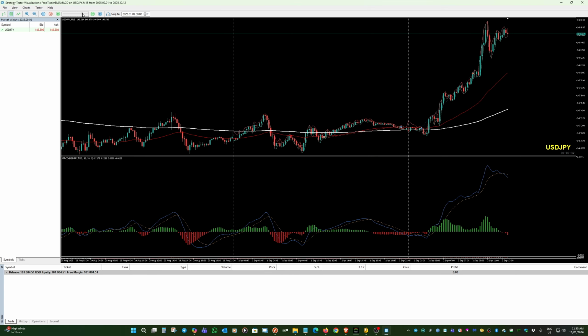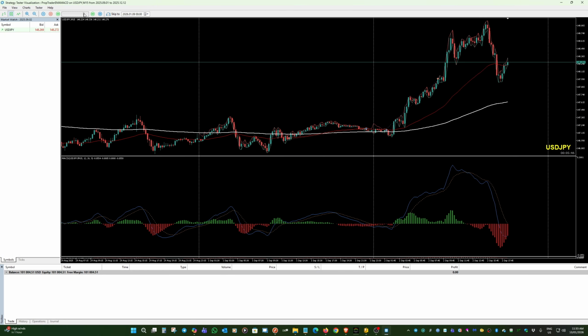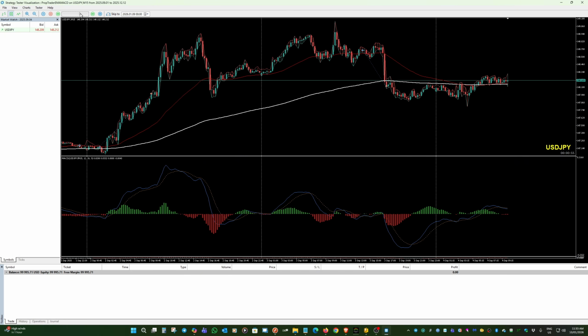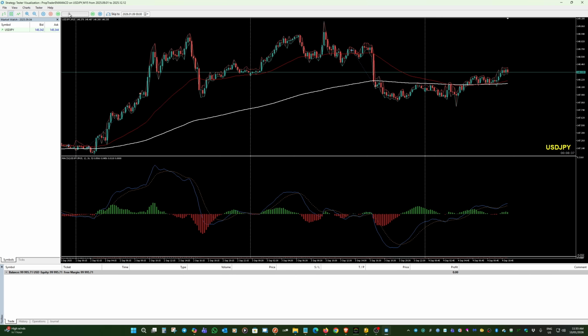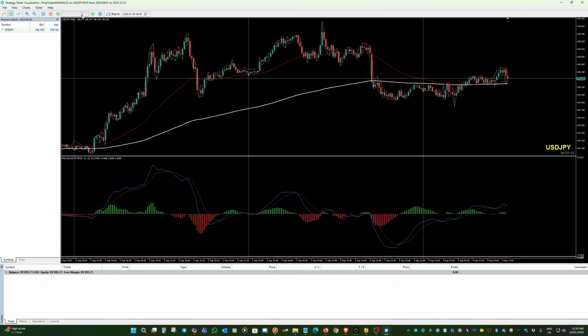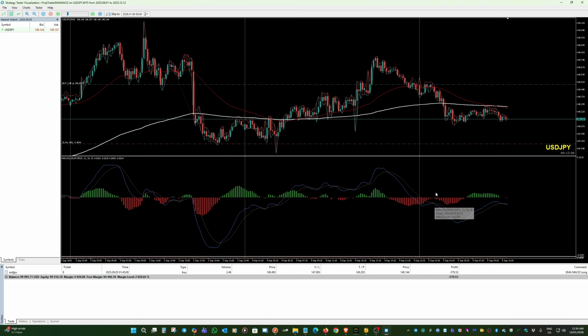We'll just check another couple, see if they are correct or if we're getting entries in the wrong spot. We can also check the logic in the code to see if it's correct as well. So here we have another entry, and this is actually correct. We can see here that the line did actually cross over and we got a long entry. We did get stopped out, but the signal was correct, so I'm okay with that. And here is another issue. We've got down here a long signal, but the line looks like it only touched but didn't actually close with a crossover on the MACD.